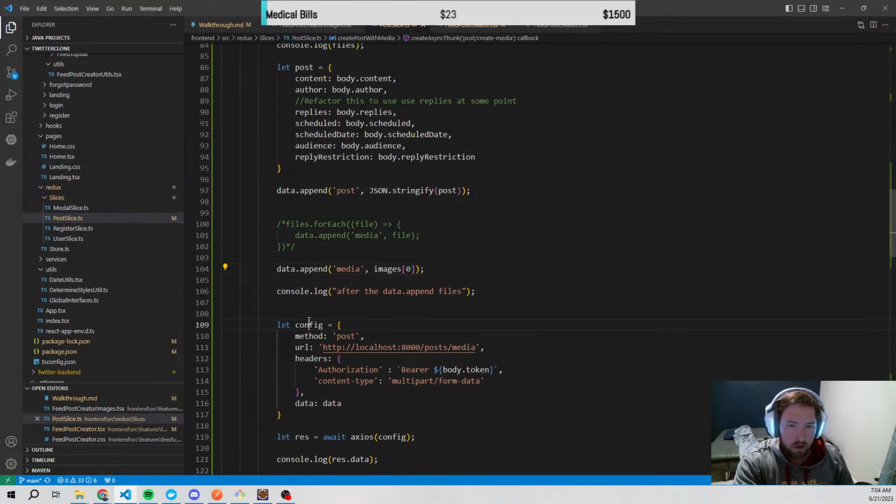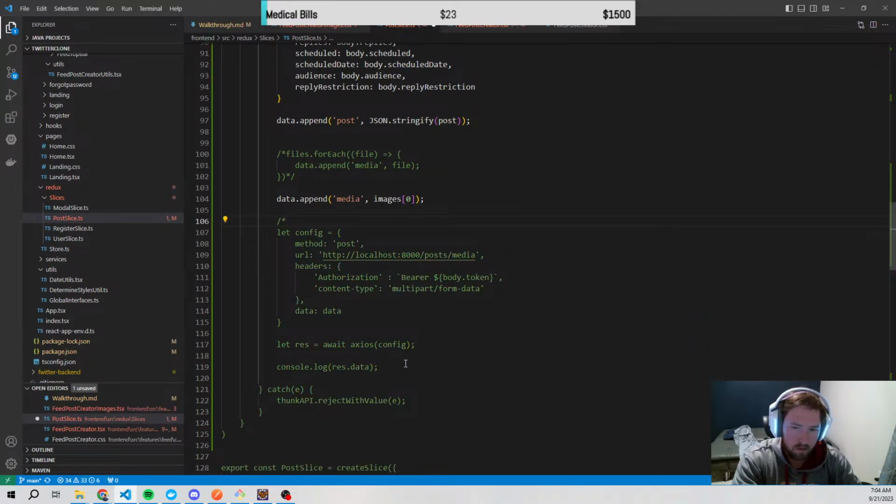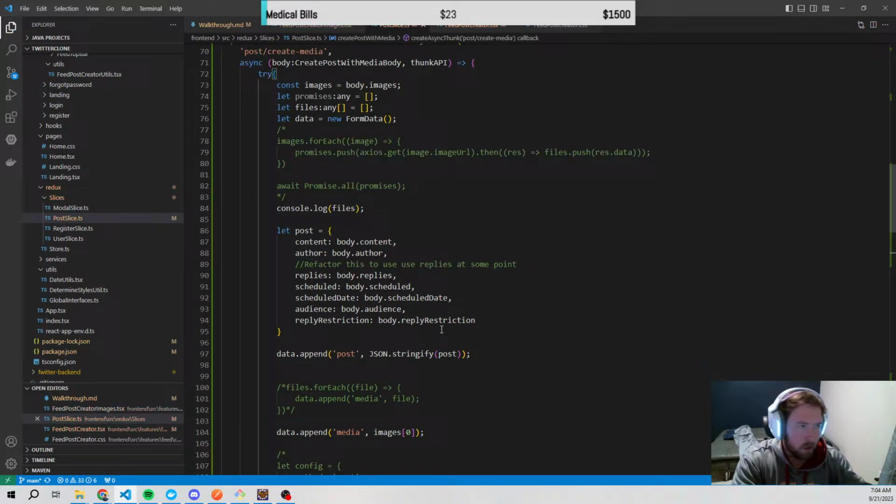So before we do any of this, I'm going to console.log. I'm going to clear this up. I was concerned that we were going to do something similar to this, because of the way that we had the images stored. So I knew this was kind of coming. Let's get rid of this.